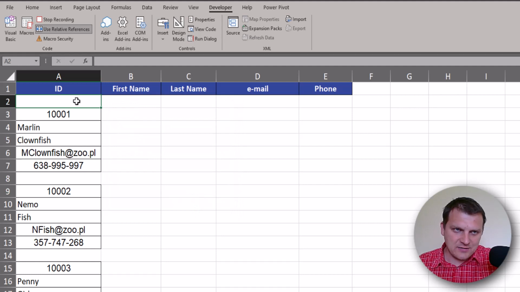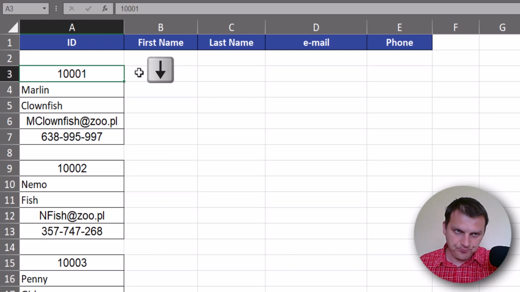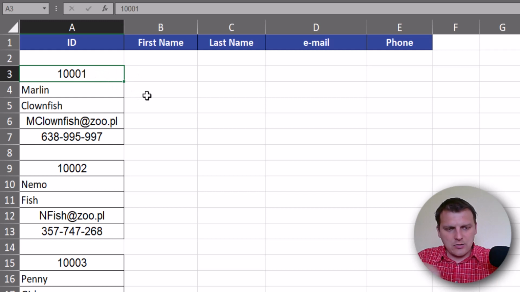OK, we start from the A2 cell, we have to go one cell below, so we can press arrow down once or we can click with the mouse. What is most suitable for you?